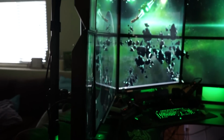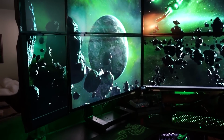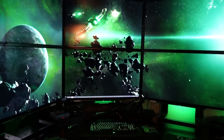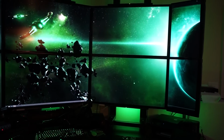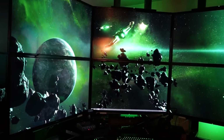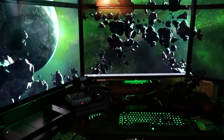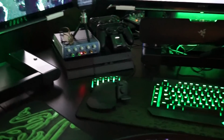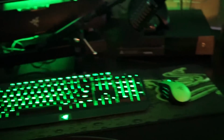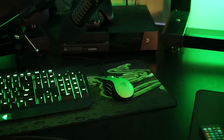So as far as the cost with everything, it's really hard to gauge and tell you guys exactly, because things down to the Presonus, the audio equipment, you're looking at like $250 just for the tube amp. You're looking at like $150, or like $80-something, for the mixer boards, and $100 for the headphone amplifiers, and just in Razer equipment alone, you guys can do the math on a lot of this yourself. You've got the Razer Tartarus keypads. You got the Black Widow Stealth Edition, I think that was like $179. Then you've got the Razer Naga Limited Edition 2014. I think those were $80 or $100. Like I said, I'm just kind of guessing.